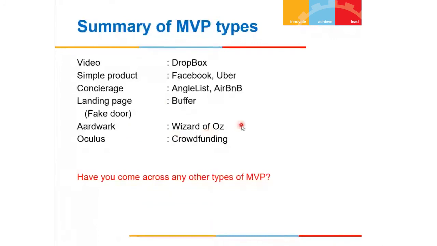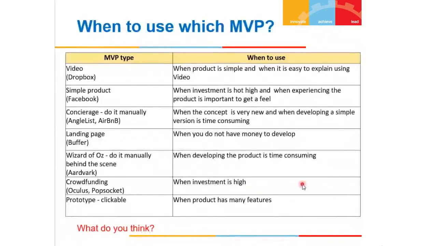Wizard of Oz is a very famous novel written for children. It's about magic, how there's a magical world existing, and by magic you're able to take one person from one place to another place and so on. So it's a kind of magic for the end user. He just types in a query and gets an answer as if it's magic, but actually there are people behind it. So these are my thoughts on which MVP can possibly be used in what situation. But if you have any other thoughts, do let us know.